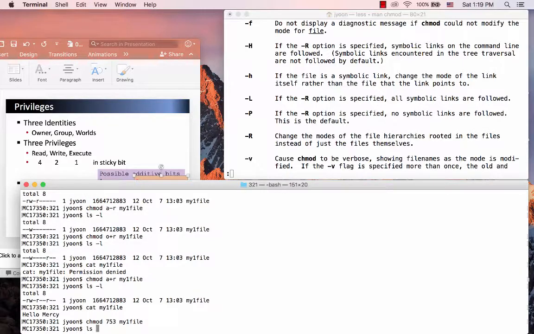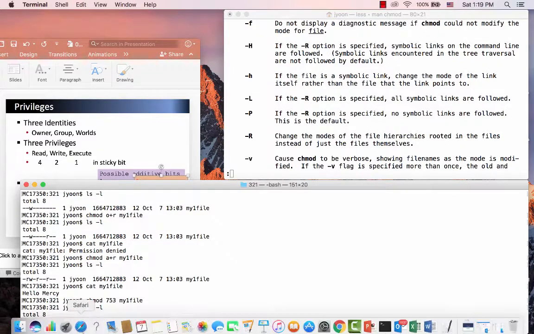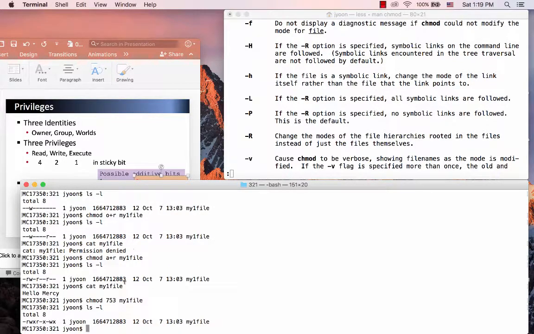And then ls minus l, and I have different privileges, right? This one, the first three, as I said, 7, then all combinations. So I have all the privileges. And the next one is 5. 5 can come from 1 plus 4. So 1 for execution, 4 for read. So the group can read and execute.